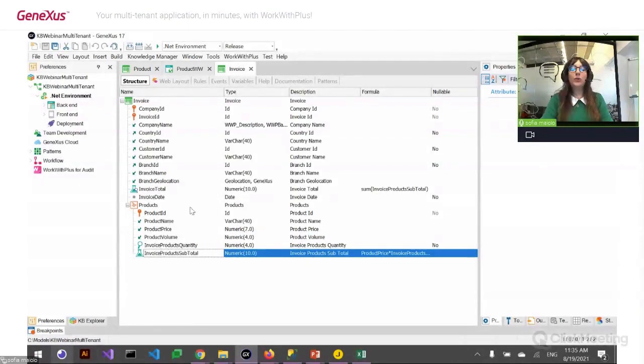So I want to create a cube by using the invoice transaction so I can analyze the information of my companies, okay, and my sales.